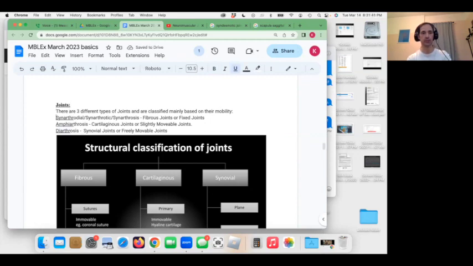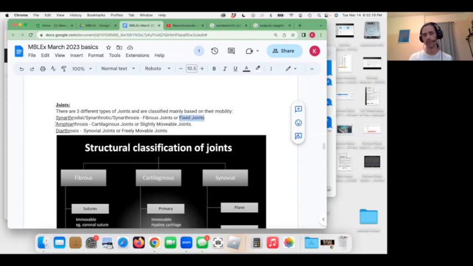So synarthrosis or synarthrodial is two bones which have joined and are practically one. There's almost no movement in a synarthrosis joint, synarthrodial joint, right? And these are made up of fibrous tissue that join two bones, a joint joined by fibrous connective tissue. Generally speaking, there's no cartilage or synovial type stuff between these joints. They're not meant to move, and if they provide any movement at all, it's marginal. They're also called fixed joints, right?